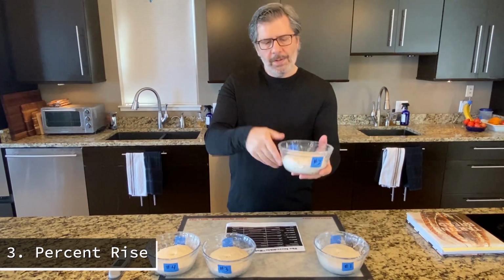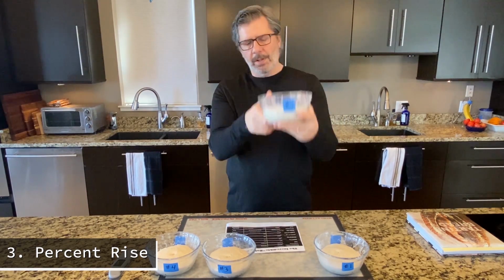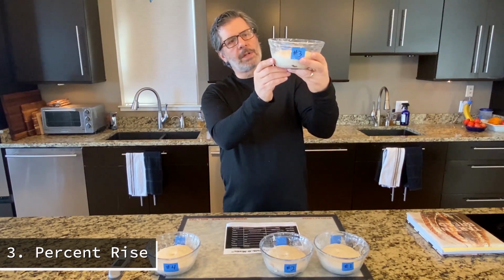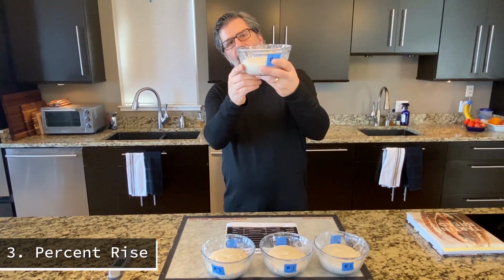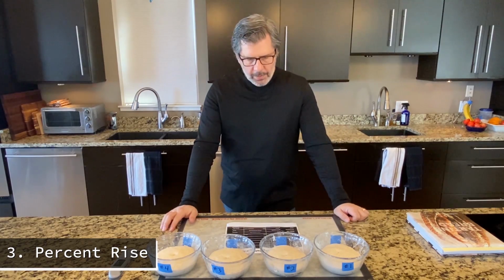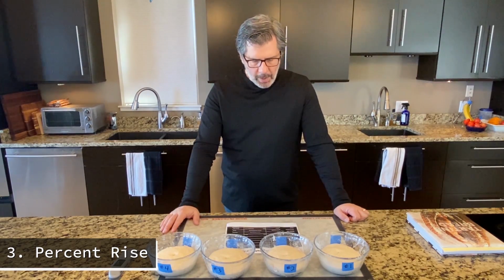I tend to go with 30% and have better results with that in this recipe. Now this dough is still domed up on top because of the last stretch and fold, so it's actually a little tricky to read the percent rise. I have milliliter markers here on my side of the bowl, but this is definitely up from where it started. It's just domed up in the middle. I'm going to let that settle down for another half hour or so till I make a call on that, but it's above the starting line. Let me put it that way.